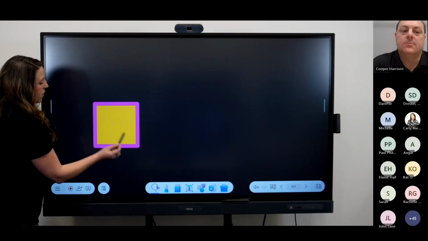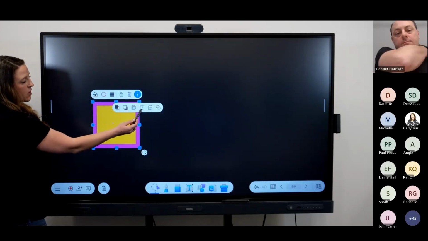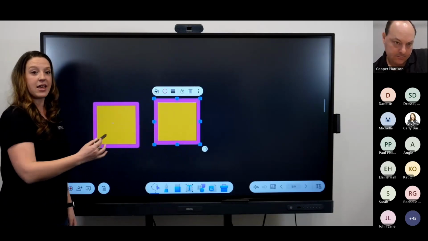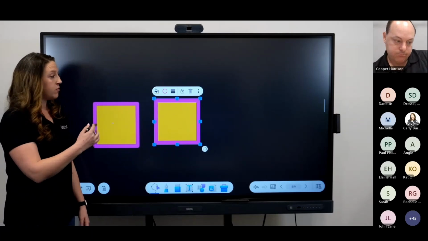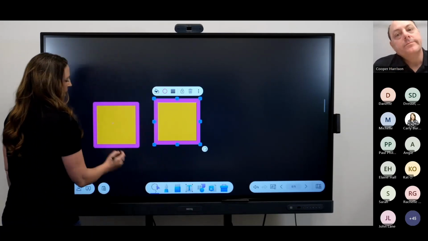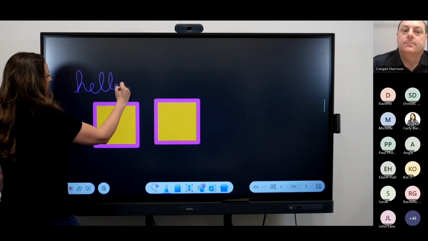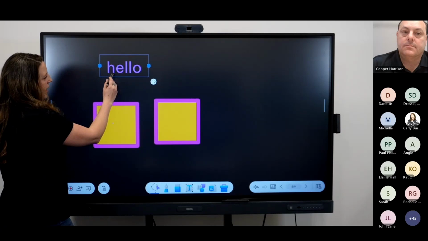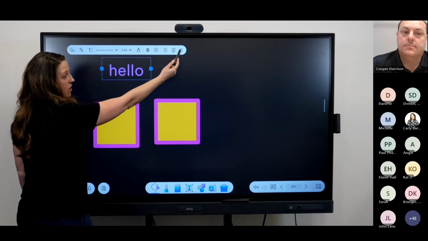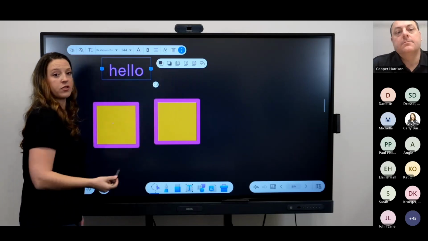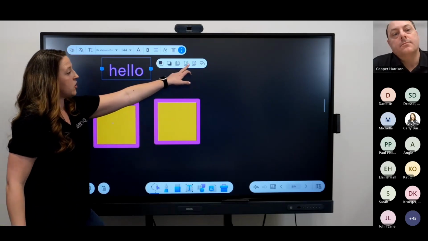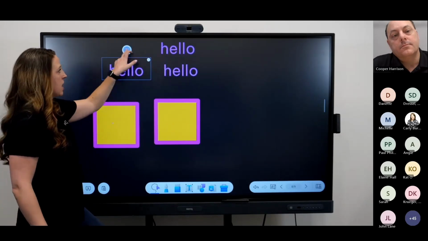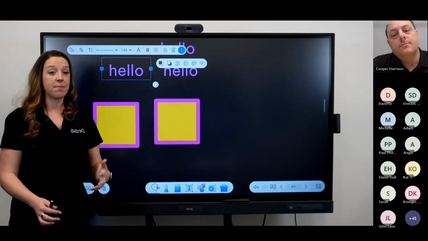Okay. Also in your menu, you've got duplicate. So the page that has like a plus sign on it, when I click that plus sign, it just duplicates the exact shape. This will also do the same thing. Like if I have a text, so I'm going to write the word hello, and I'm going to turn it into text. Okay, so now this is like in a text box. I still have that menu, that little 3 dots, and I still have all of those same resources. I can copy, I can duplicate, I can infinity clone it. So now I've got 1,000,000 hellos, however many I want. And then I can also hyperlink these as well.